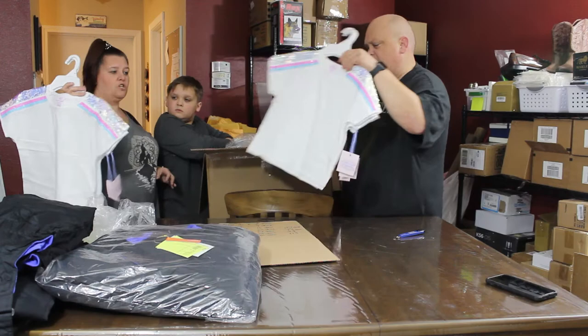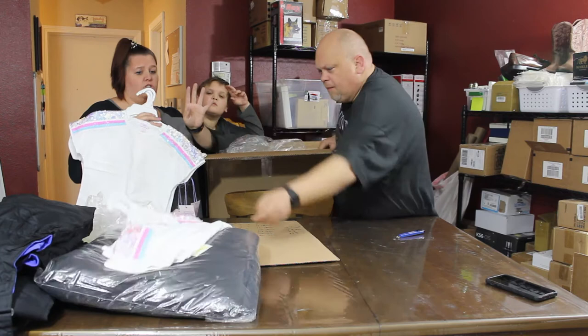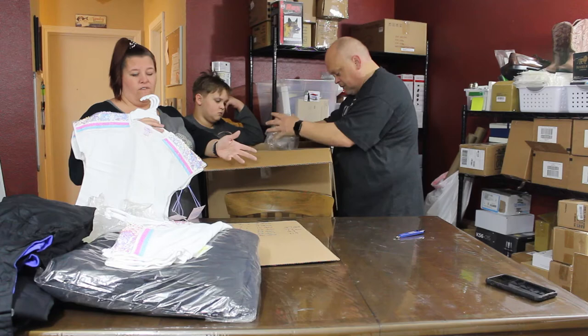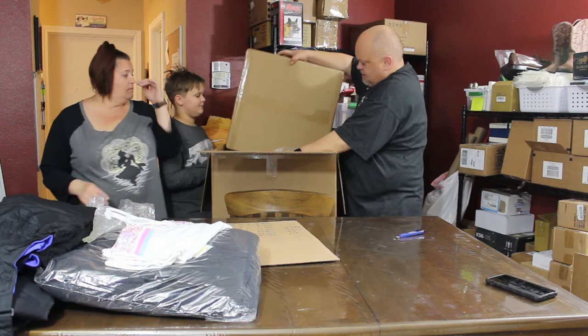But so far, in the case packs that we have opened, we now are up to four items that are damaged. So we're just over 125 items, and we've got four things that are damaged. So I don't think that's too bad. I don't think that's terrible at all. Alright, which one do you want, buddy? This one. You want this one?